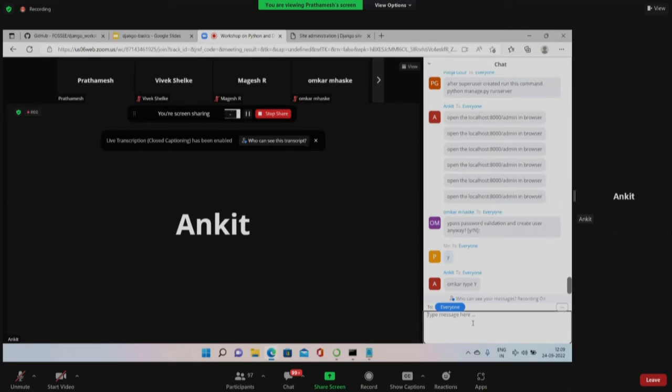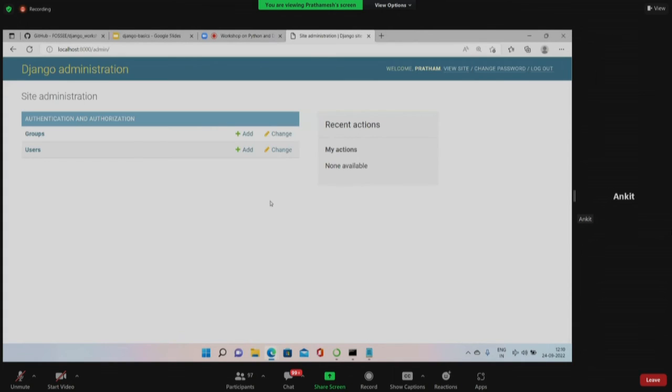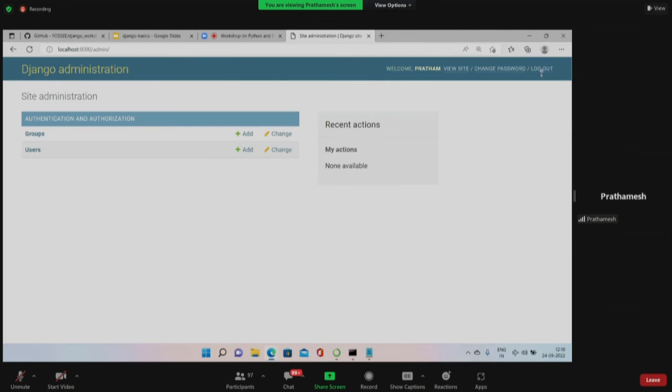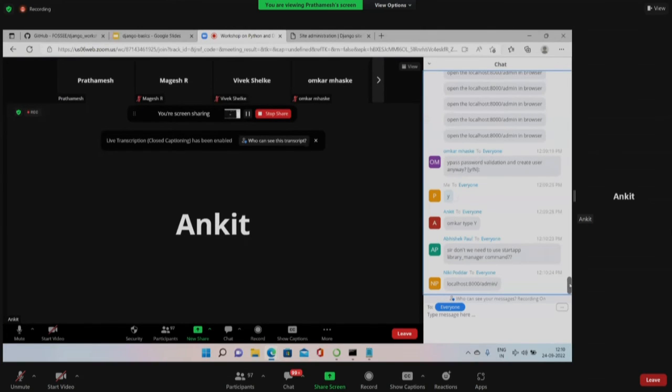Vivek, if you can't reach the page, please try 127.0.0.1:8000/admin. Please check your URL, check the spellings, check the dots. Please try it in your browser and see if it works. Either 127.0.0.1:8000 or localhost:8000. Localhost is simpler to type. If it is not working, make sure that you typed HTTPS and not just HTTP.